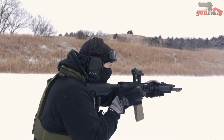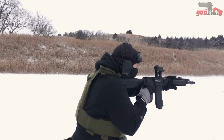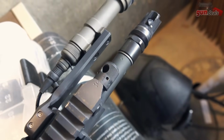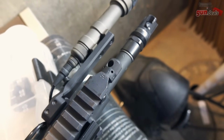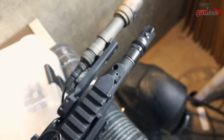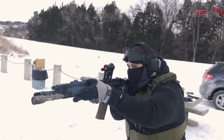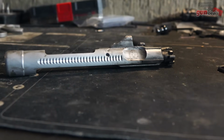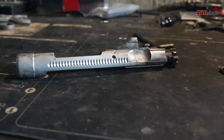On the lowest setting, no suppressor, standard M193 ball ammunition and an H3 buffer in the back, and below freezing temperatures outside, it's right about where it should be. But, being that it's already on the lowest setting, when you do add a suppressor to the mix, it accelerates the carrier to an extreme degree. This can lead to advanced wear and broken parts.